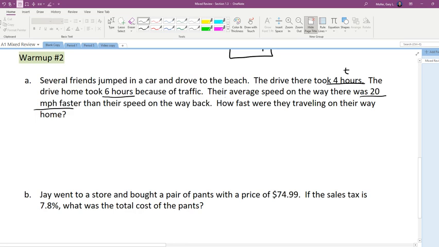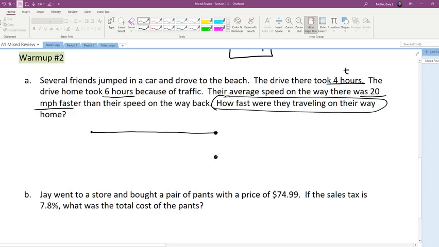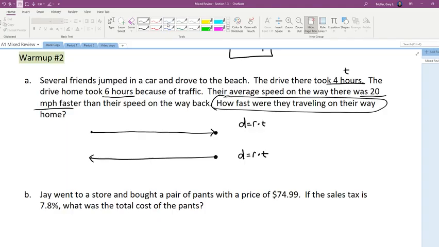So that nice part right here, this question is usually what we're going to let be the variable. So this is a scenario like we'd had on the last one where we're going to drive in our car and we get there, and then later we're going to drive in our car and come back. And so we have a distance equals a rate times a time, and I have a distance equals a rate times a time. And what do we know? We know the two distances are the same, even though the rates and times are different.